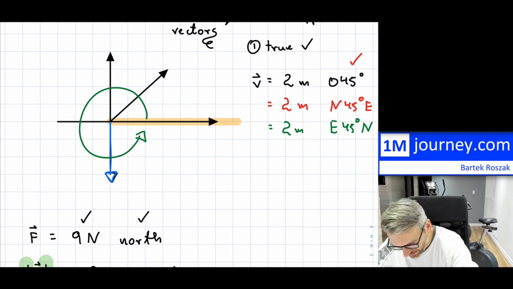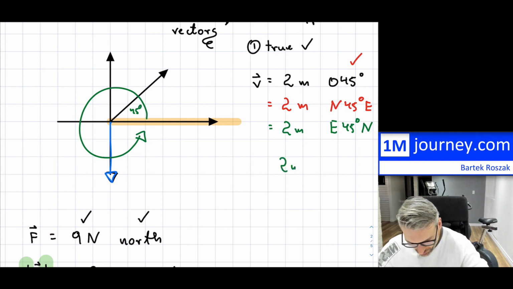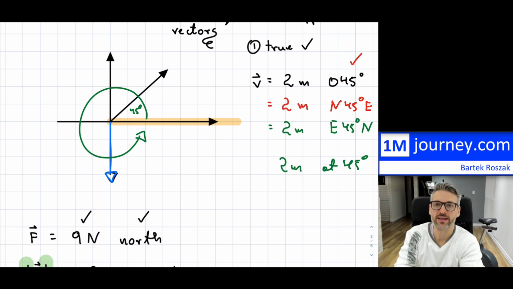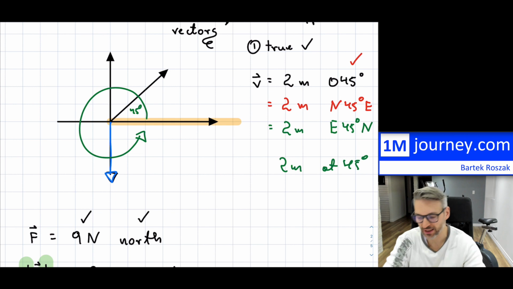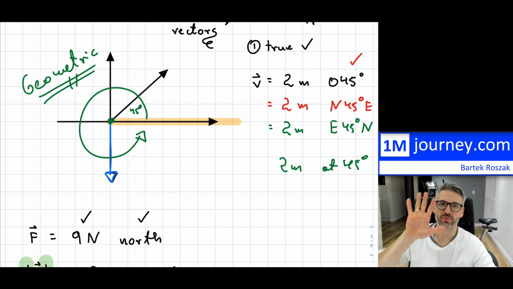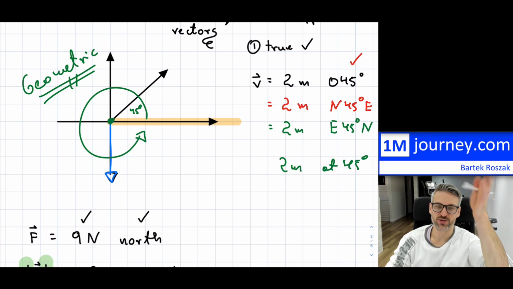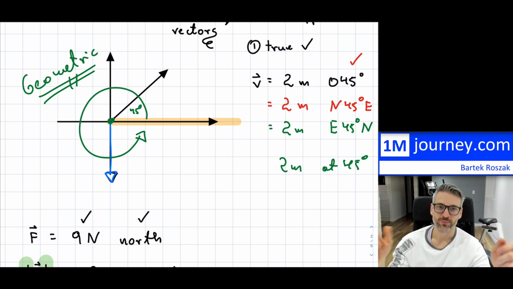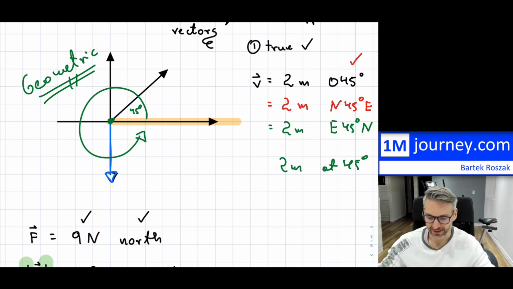If that indeed was 45 degrees, you would say this is 2 meters at 45 degrees, and you don't say north, east, or anything like it. So this is the horizontal reference that you would have, and you can go back and forth between all of these. Those are the 3 different ways of representing it in the geometric world. It is the geometric world because now we have a reference to a plane, or to the directions of north, west, east, and south.